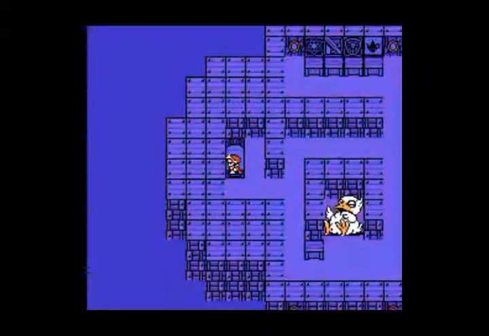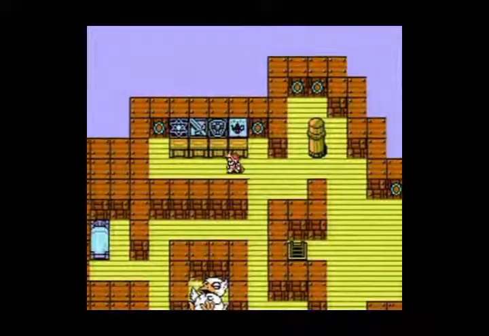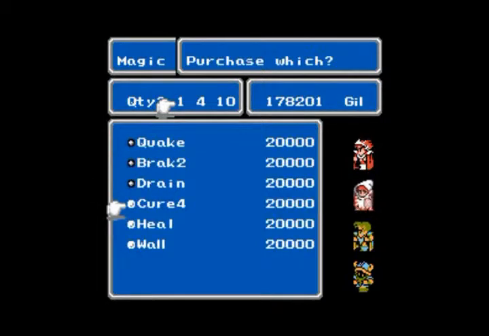But anyway, this is the airship Invincible. It's got a place for you to sleep. Slept well. HP and MP restored. It does not have a flay part. But anyway, it's also got a place where you can buy magic. The one we'll want right now is Cure 4, and we might also want Wall.